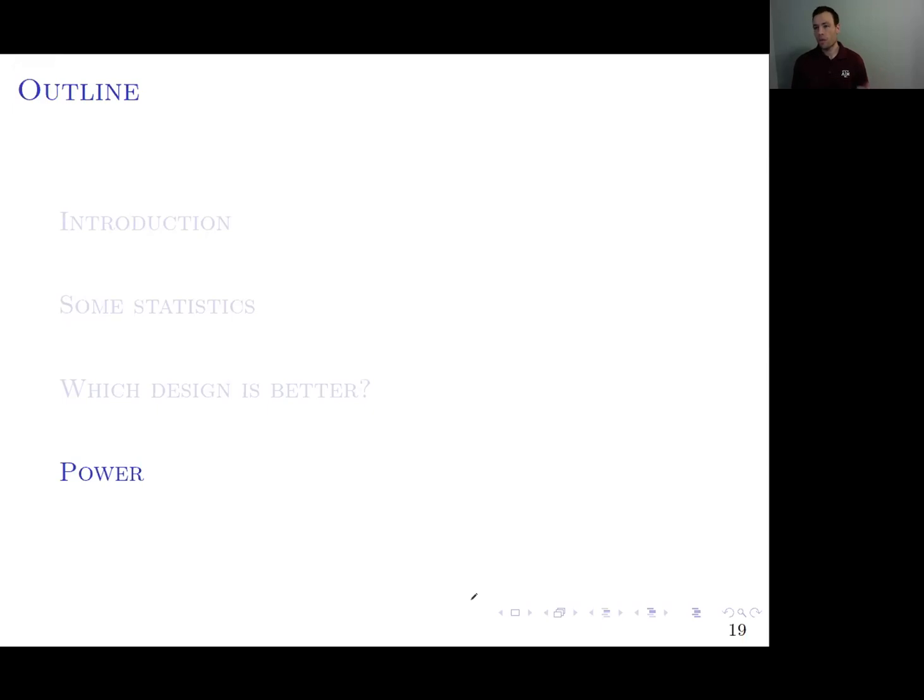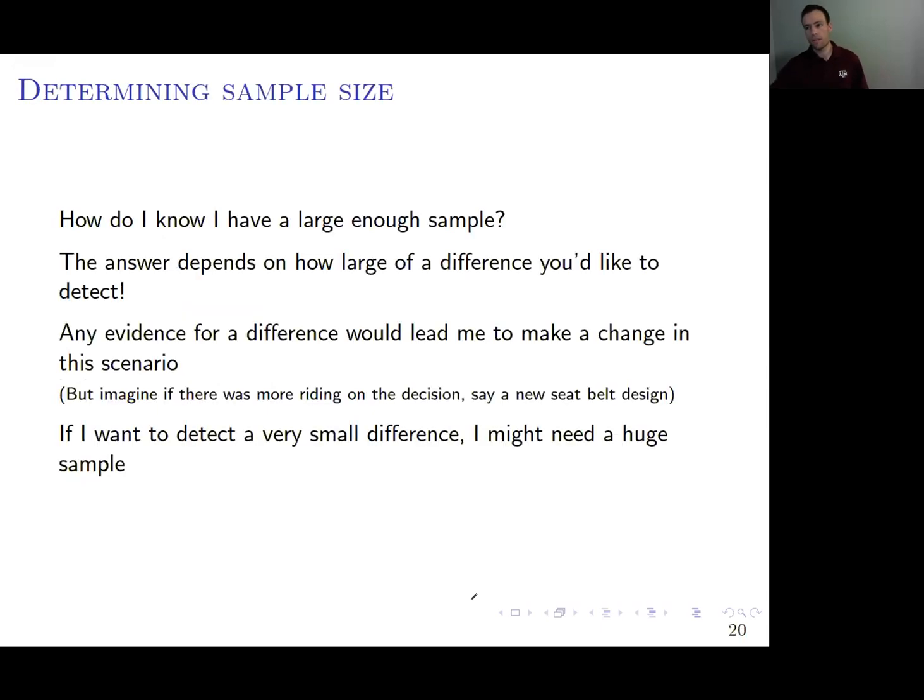You have to talk about power, and you have to talk about deciding carefully what sample size you're going to use for particular experiments before you actually run the experiments. It's an essential first step. So how do I know that I have a large enough sample? It costs money, effectively, to wait. You have to allocate users to these different designs. In the library experiment, it's not so much life or death, but it could be a huge deal in other applications. So the answer is going to depend on how large of a difference you'd like to detect.